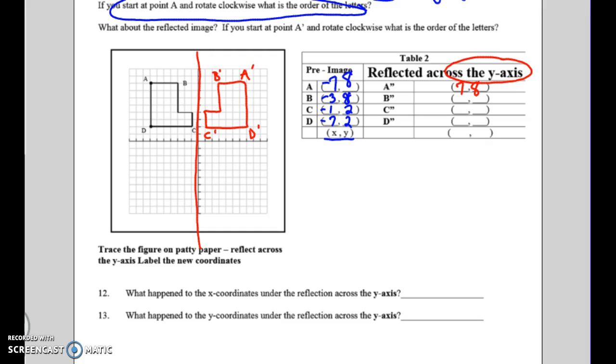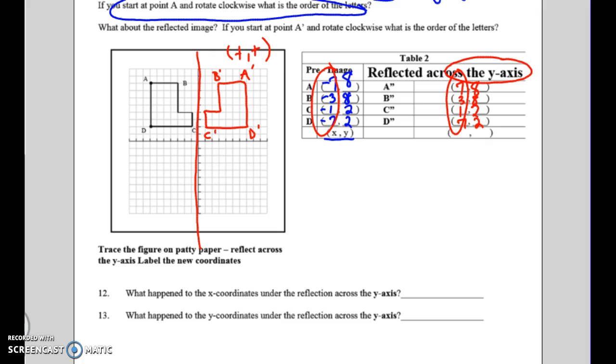And what did we learn from the other one? When I reflected over the x, did the numbers change at all? No, the sign. We just flipped it. All that happened was our signs changed. So I'm sure right here, what should have happened? This should have been 3, 8, 1, 2, 7, 2. I'm in the first quadrant. These are all positive numbers, aren't they? So make sure that all of these are going to be positive numbers. What happened between my x values?